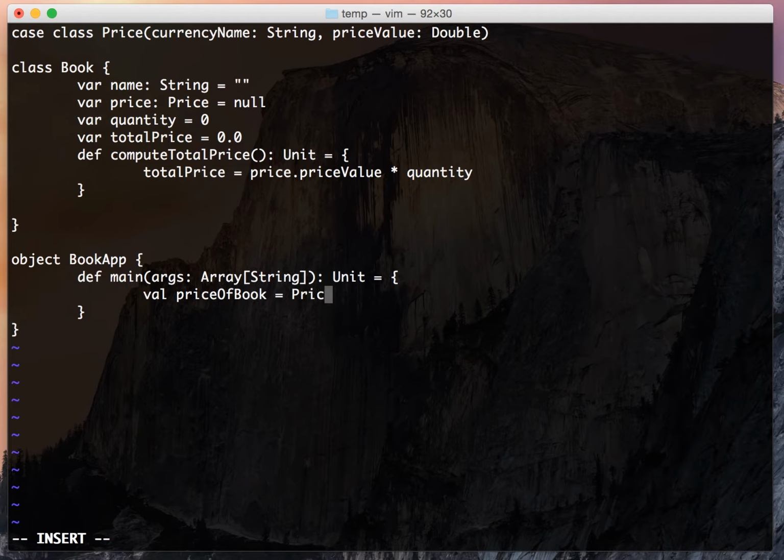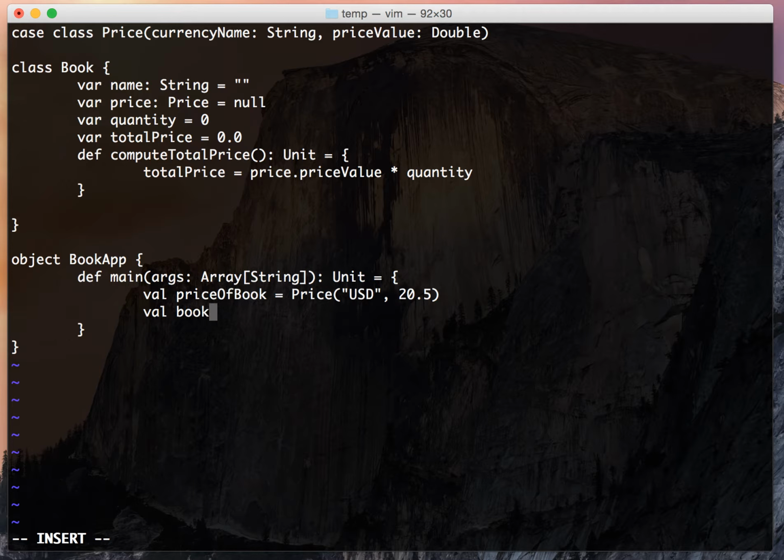So that's why price, and I'm going to choose US dollar, and let's say $20.5. Okay, so I have now the price set along with the currency.